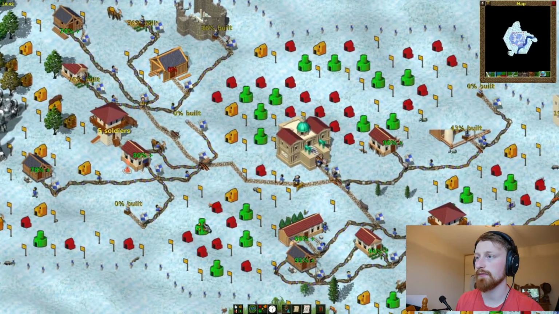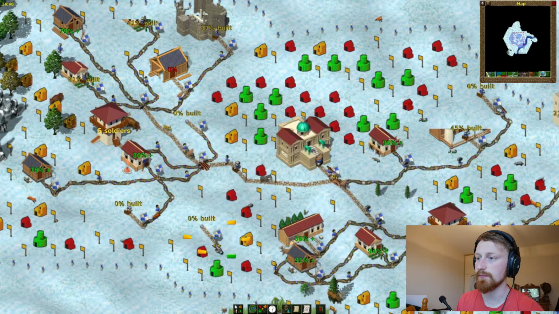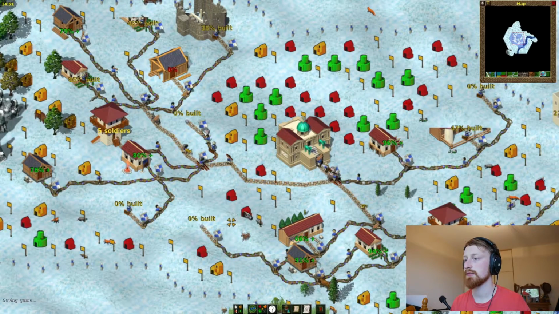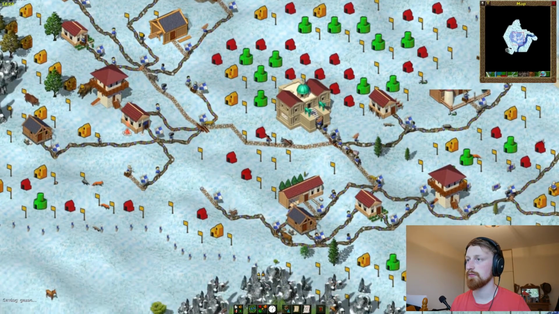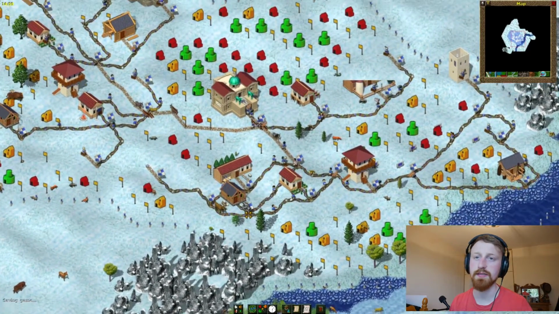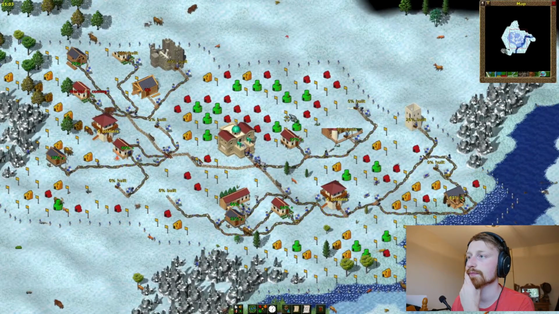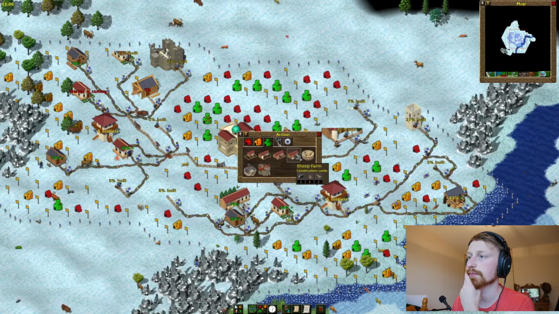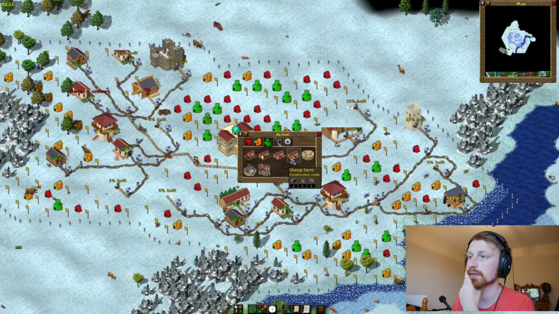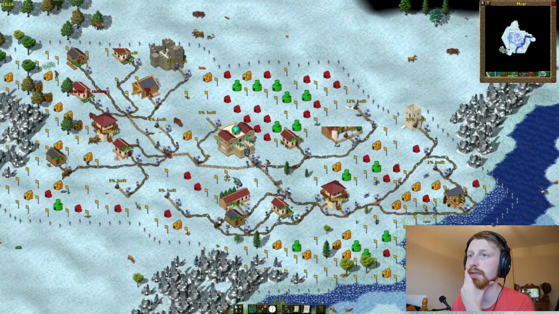On top of the donkey farm, I'm going to put a pig farm down. And that will help a lot with getting pigs. I think pigs are good for food. Throw down a sheep farm as well. I might be building too much here, but it doesn't matter. I'll just keep doing it.